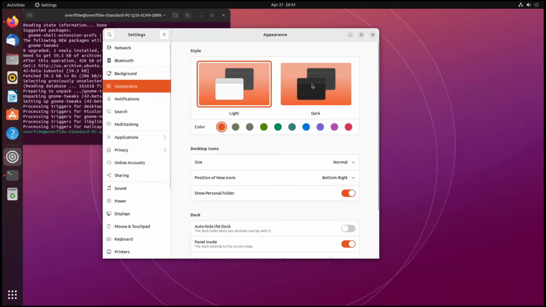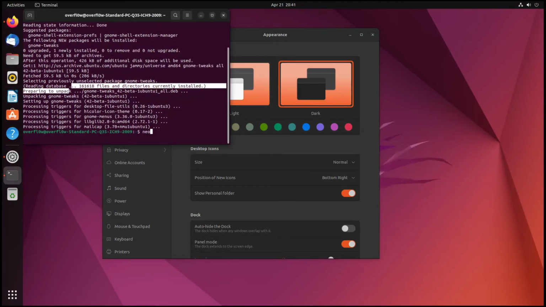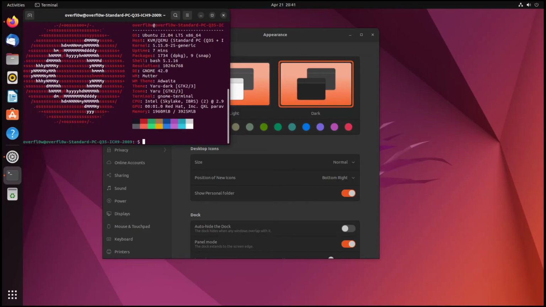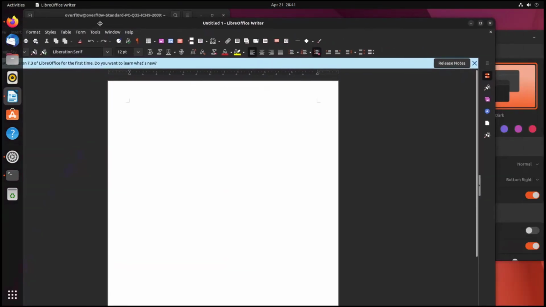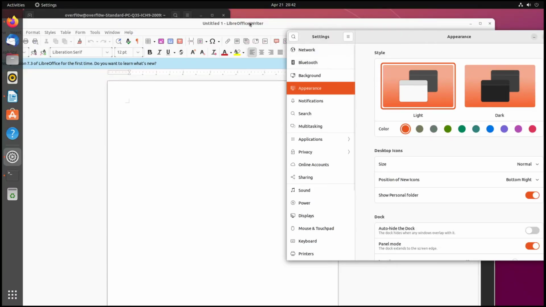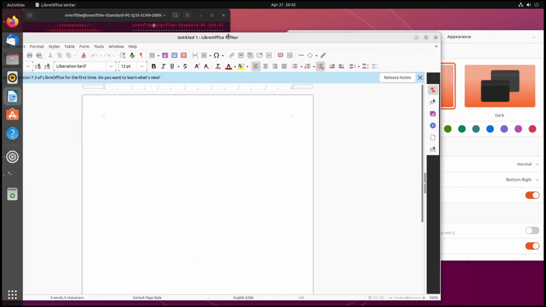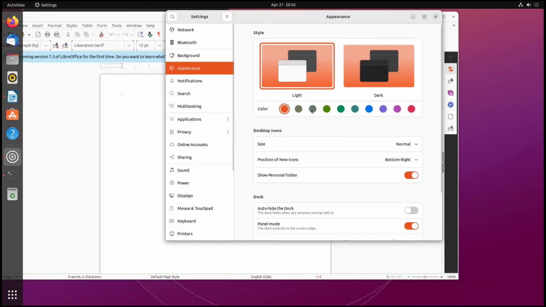Then you have the appearance settings, which is light and dark. Now, here's the thing. So it's Yaru Dark. So let's open LibreOffice Writer. This is one of the really good experiments to see whether this dark mode is forced or not. So then let's switch to light. Yeah, I'm pretty sure this is forced, where the GTK overwrites things, so now the background is permanently dark. So it's not actual GNOME 42 where it's kind of a choose-your-own thing. It's a screw you, it's dark now.